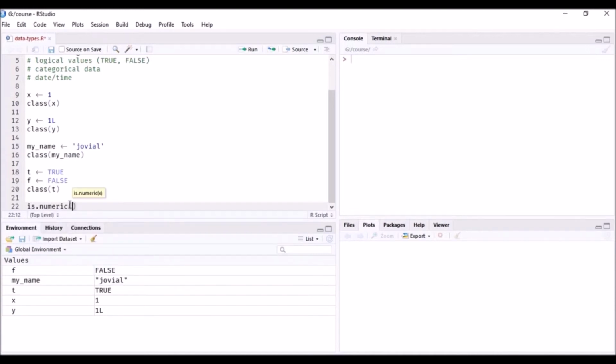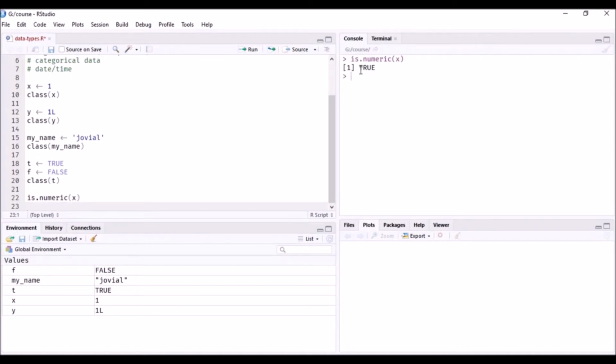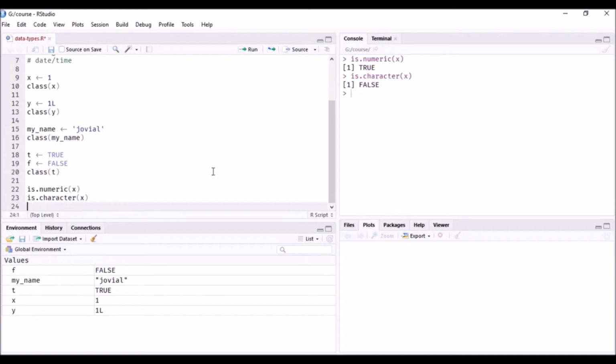Right, so let us test if x is numeric. Yes, true. Right, so is. data type functions will always return logical values, right? Either true or false.